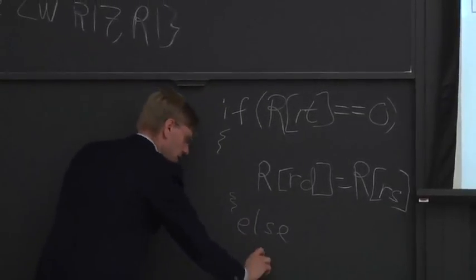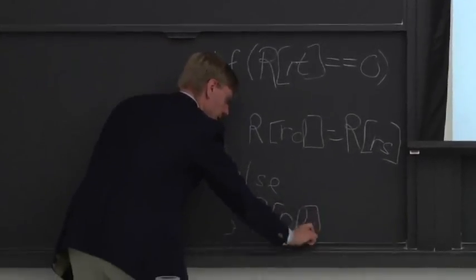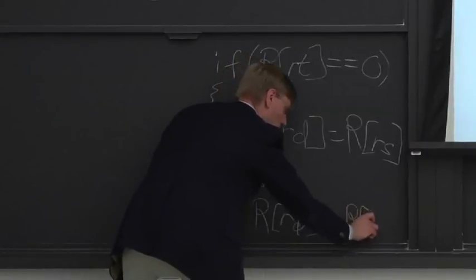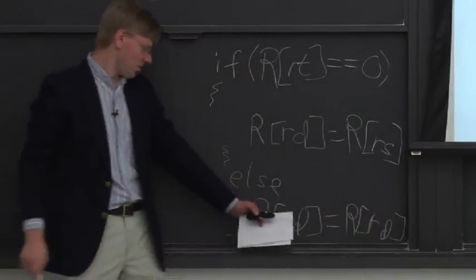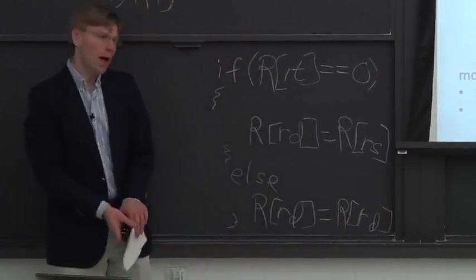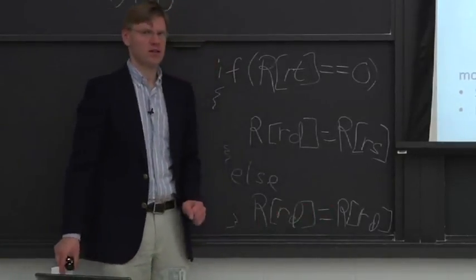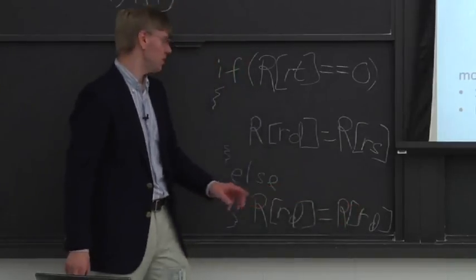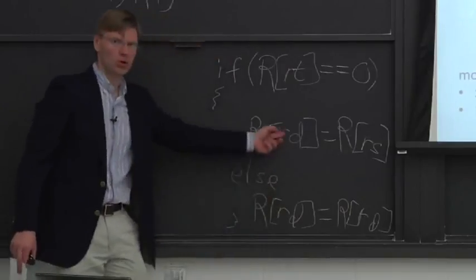Well, the else case is going to say register RD gets register RD. And you might say, well, RD already had RD. That's true, but our bypassing or our forwarding logic didn't have that. So we need to actually read this RD. So that means we need to read 1, 2, 3, and we need to write one location.